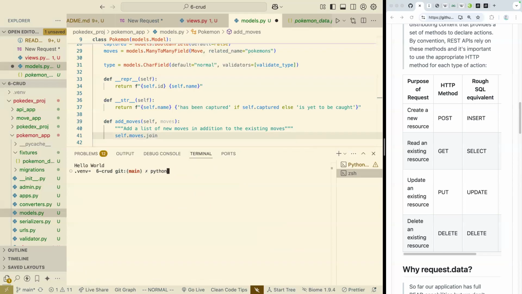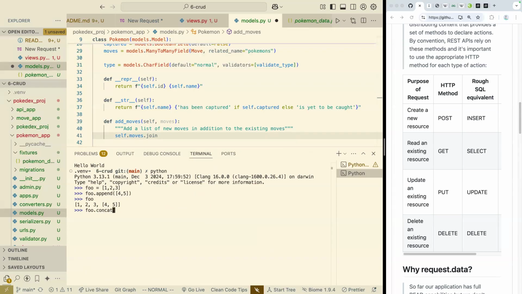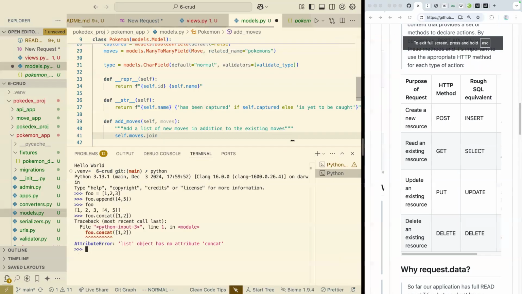What were you gonna say, Chase? I was thinking .zip, but I don't think that's the answer. Yeah, let's open up a Python REPL real quick and figure this out. Is it append? Yeah, that's what I was thinking too. It might be append, but append is to add to a list. I really don't know about joining two lists. Maybe how about concat? Nope.